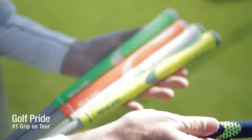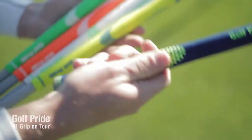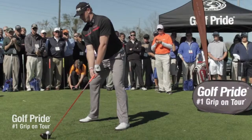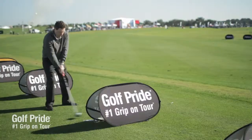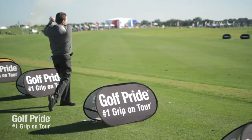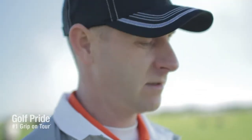When you grip this club in the fingers and the palm ridge, this hexagonal pattern is actually firmer — it feels firmer, of higher compression, than the texture outside of it. So when you swing the club and start to transition to the downswing, there's reduced torque so it's not going to twist around as much. Better players like that, so they know really where the club head is at all times during the swing.